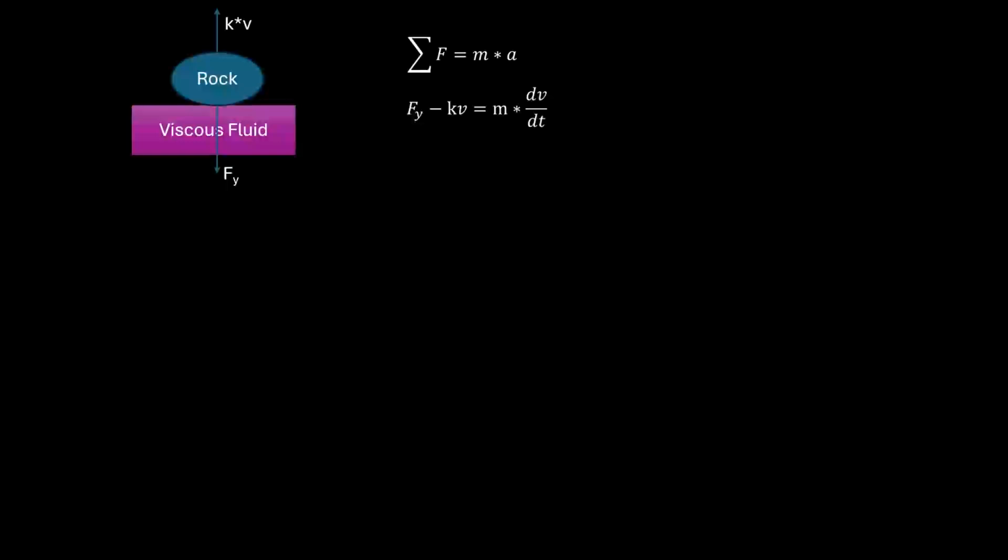Now, a lot of you haven't learned differential equations yet. It's pretty easy. I'll go over it in this video. This is an easy example of differential equations. There are harder ones, way harder ones. But we know that a is also dV over dt, because any change in velocity is due to acceleration. So dV over dt is just a derivative. It's just calculus, pre-calculus, whatever you consider.